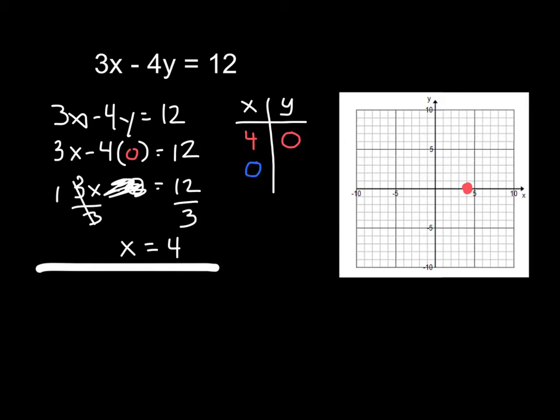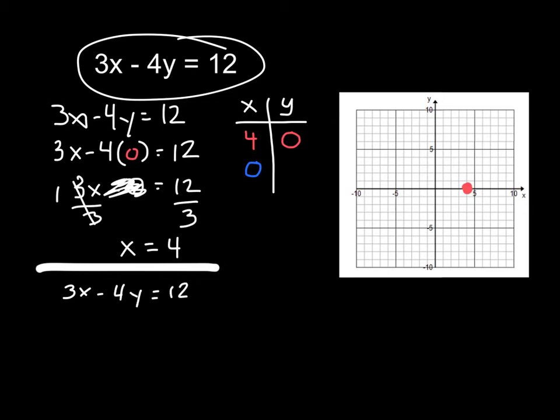Our y-intercept, again on this y-axis somewhere, is when your x value, here's x, is 0. I'm not moving left or right, I'm staying on that axis, so that's what is going to happen. So we're going to take again the same equation from the very beginning. We're coming back up to this equation, 3x minus 4y equals 12. And we're going to solve this now when x is 0.